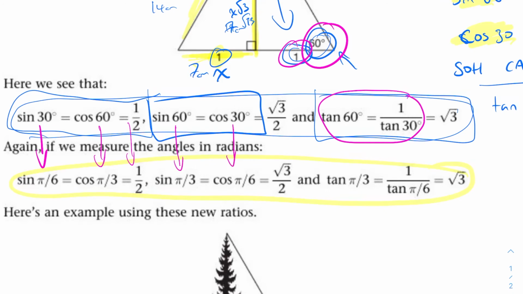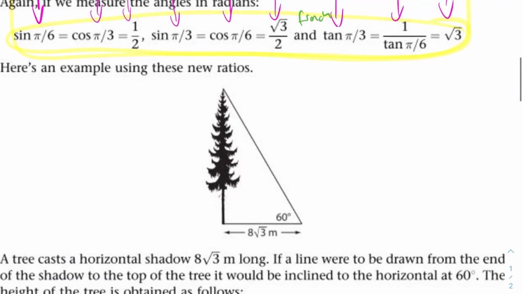Sine 30 is equal to pi over 6. Since these are all equal, they all just have the exact same relationships. These two are basically just the exact same statement. One's written in degrees, the other one's written in radians. It would be a bit like if you wrote this part up here in English and you wrote this part in French. Just because they're in different languages, they're still going to be exactly the same. Cool.